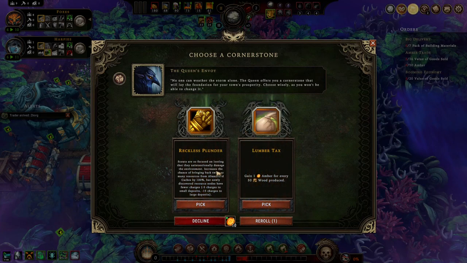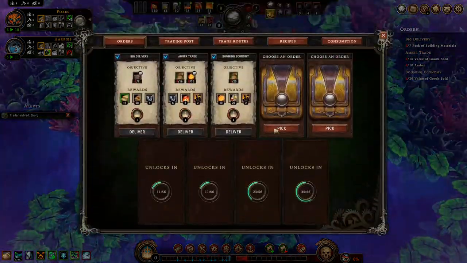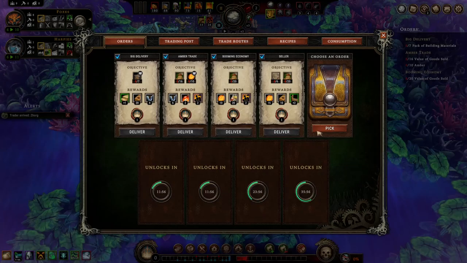Scouts are so focused on looting that they damage the environment. Abandoned caches give doubled resources. No, no, no. Let's get money for wood. Money for wood is really safe. We're doing trade routes.